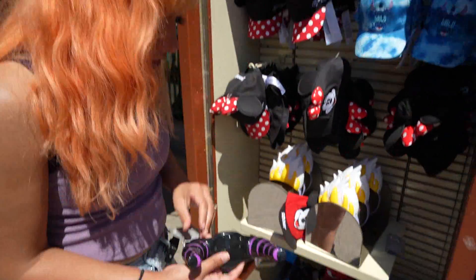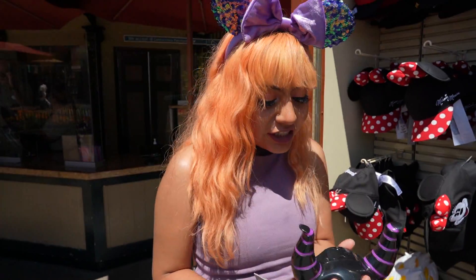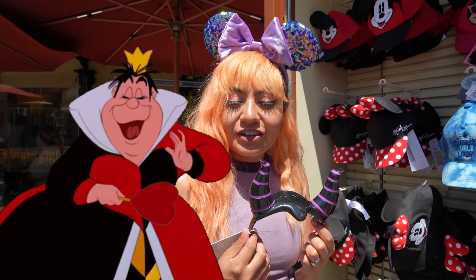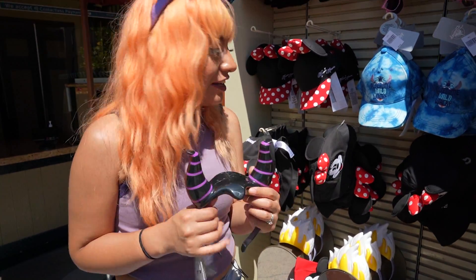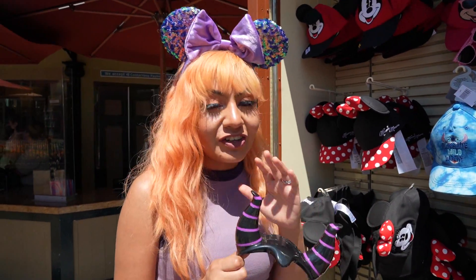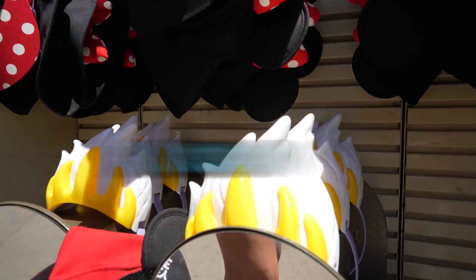Ear wall update — these are the light-up ones. They do have another addition to the light-up ears. These are cute, I like these, they're lovely. I cannot wait to see people walking around with these light-up ones, especially at night. I know they're a little bit heavy, but at night it's going to look so cool. These are priced at $30.